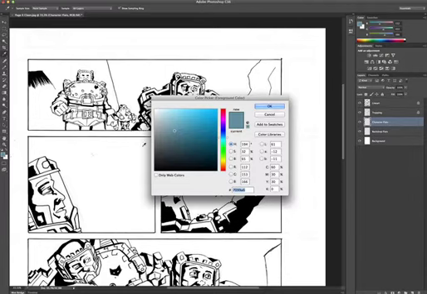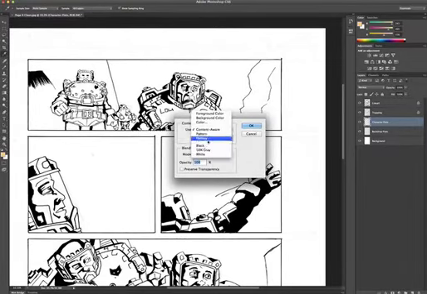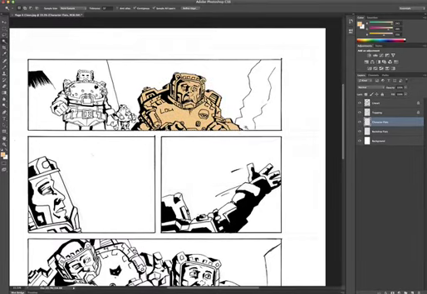And then I just fill it with a generic colour. I'm just going to grab a sort of a rough kind of skin tone type thing. There we go. And then you can just fill that with a foreground colour. So you just go to the Edit menu, fill it with foreground colour at 100%. And there we go. I can then go to Select, Deselect. So I've got a very basic block colour there for him.